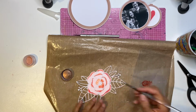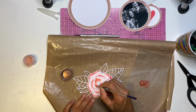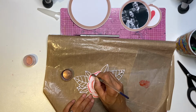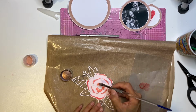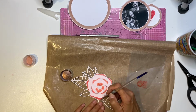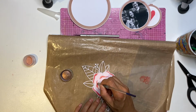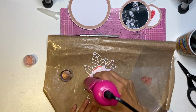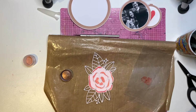So I'm just using some more of that Ramblin' Rose Pink and my paintbrush and some water, obviously, to activate the magical. And I'm just painting it on. And I'm so happy with how this turns out. When I did the backless cut file and when I pulled that pink, I was concerned about whether this was going to look good. But I didn't want to use pattern paper in this flower because I wanted it just to be plain and quite simple.